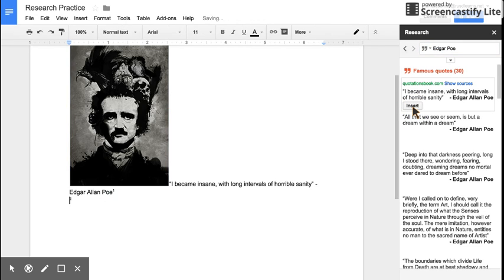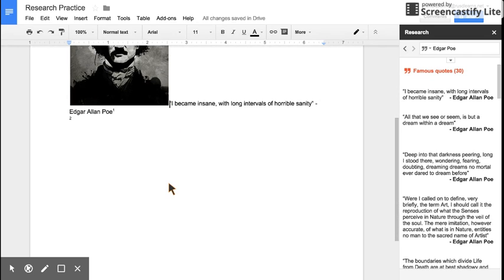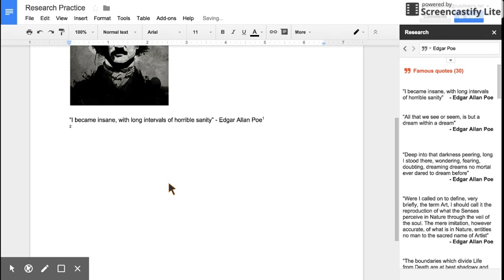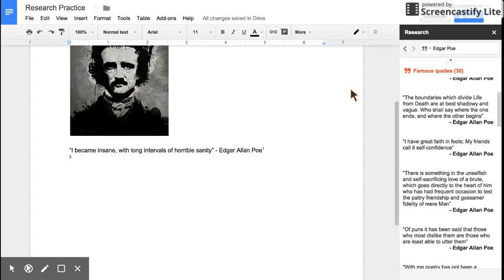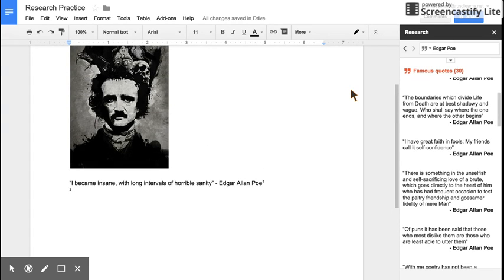When I click this button, it's actually going to take that quote and drive it directly over to the Google document. So I have it right here now in the Google document, and I can place this wherever I need to in order to utilize it. So now that I've dropped this into my document, I can move it around the document just like I would any other quote or piece of text, and I can make it a caption for the picture that I have, or I could actually drop it directly into the research paper that I'm writing or whatever it is that I'm writing. So this is another great way that we can use this research tool.